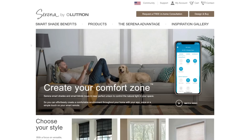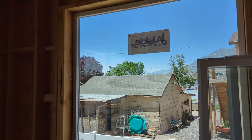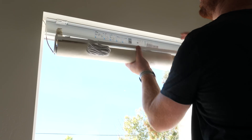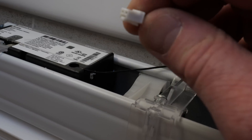That helped me get closer, but it still wasn't entirely clear. So I called Serena by Lutron customer service to find out more details, and they were able to give me the exact information I needed. They said the wire used is a two-wire 16-gauge wire — that gauge pushes enough power to the shades for them to operate. They also told me the wire should come in to the left side of the window once sheetrocked, as that is where the motor is on all shades — whether Serena roller shades, honeycomb, or wood blinds.